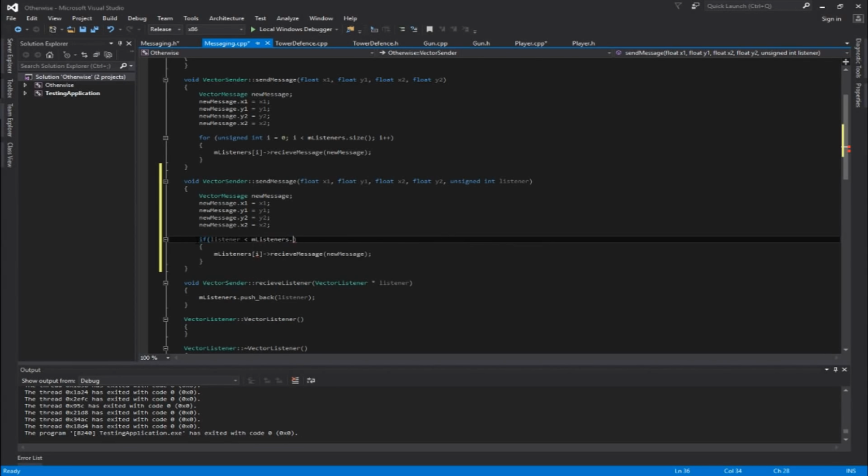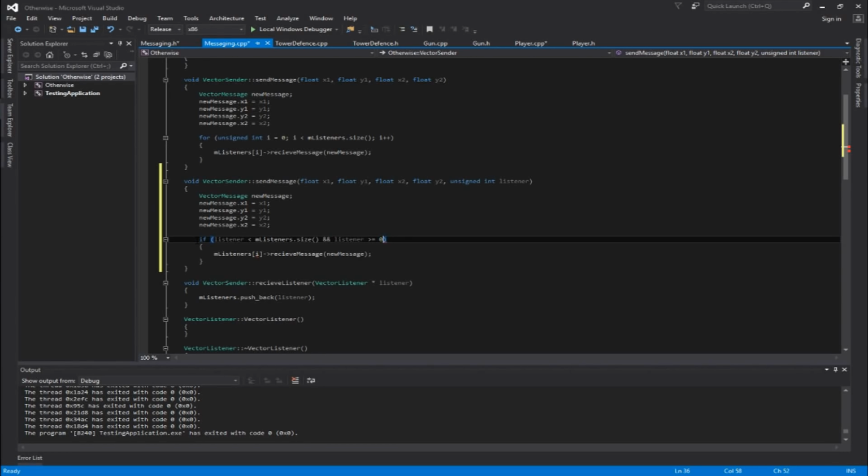listeners dot size, and listener is greater than -1. Let's go greater than or equal to 0.